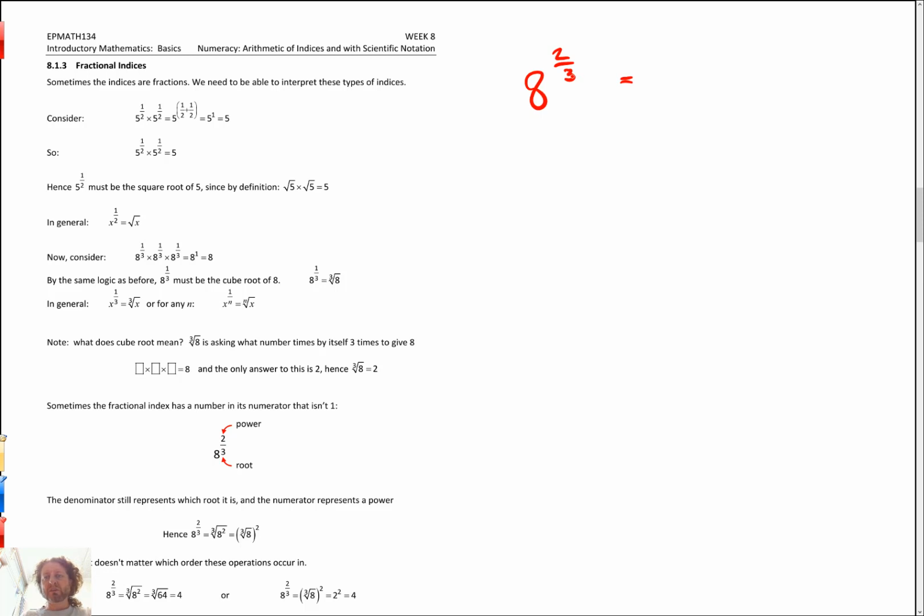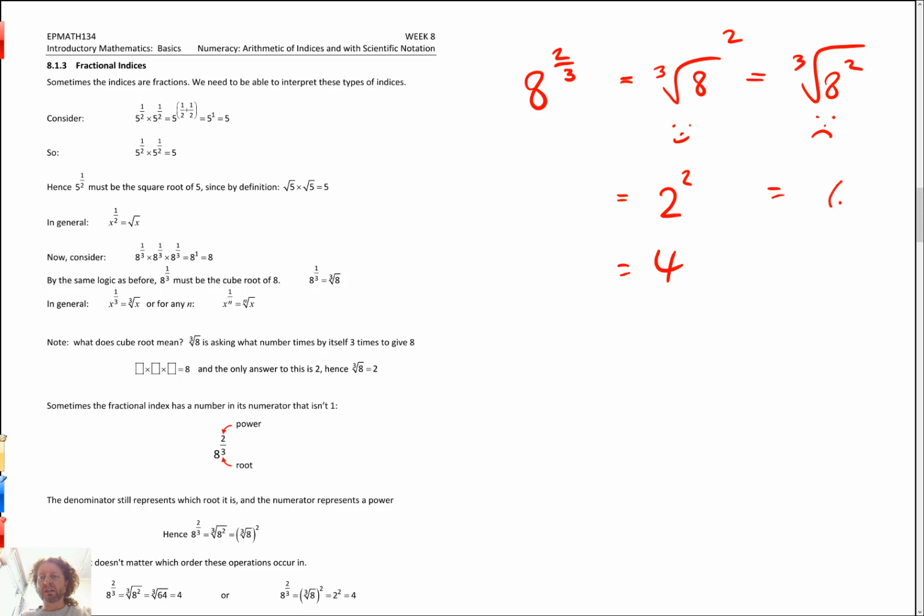And I will always do the bottom one first, just because I'd rather deal with smaller numbers than bigger numbers. But I will write it both ways. The way I do it is I'm going to cube root the 8 and then square the answer. But admittedly, I could have squared it and then cube rooted it. But this is my happy place, because the cube root of 8 is just 2. What times by itself 3 times to get 8? 2 does. And what's 2 squared? 4.